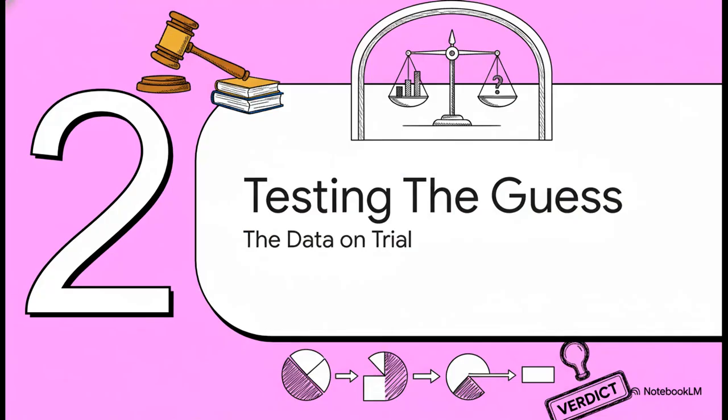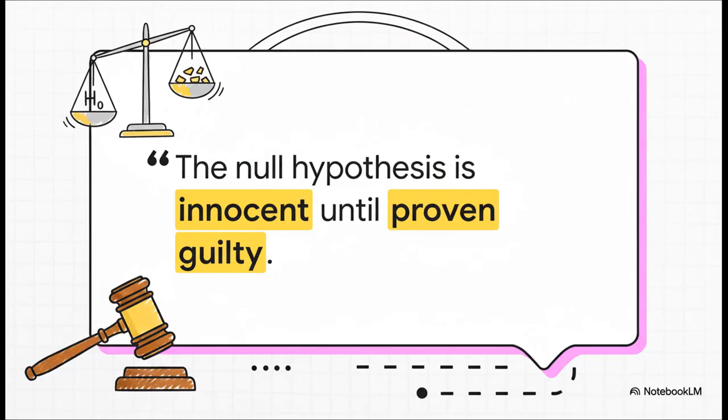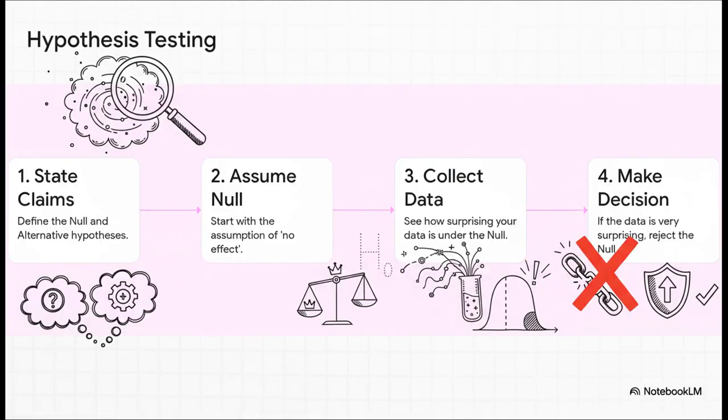Okay, so how do we actually do that? How do we try to reject that default no? Well, we put our data on trial. Seriously, think of this next part like a courtroom drama, but for statistics. And here's the core principle of that courtroom. The null hypothesis is presumed innocent until proven guilty. Your data, that's all the evidence you've got. And the standard of proof is really high. You need some serious, compelling evidence to overturn that innocent verdict of no effect and declare that, yes, something real is actually happening here. And this trial follows 4 very clear steps.